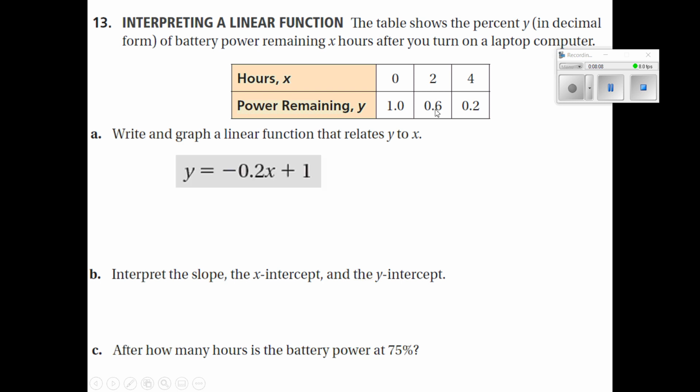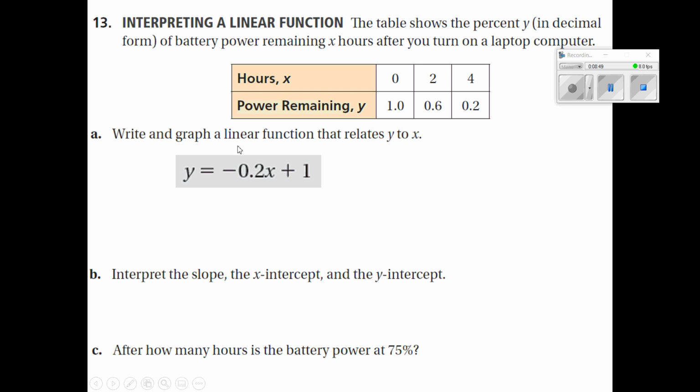Well, obviously, we're going to be taking our function here. We've got 0.6 and we had 1.0. We're going to label this 2 and label this 1. So 1.0 minus 0.6 is 0.4. 0 minus 2 is negative 2. 0.4 divided by negative 2 is going to give us a negative 0.2x. And then remember, when X is 0, Y is 1, so that means plus 1.